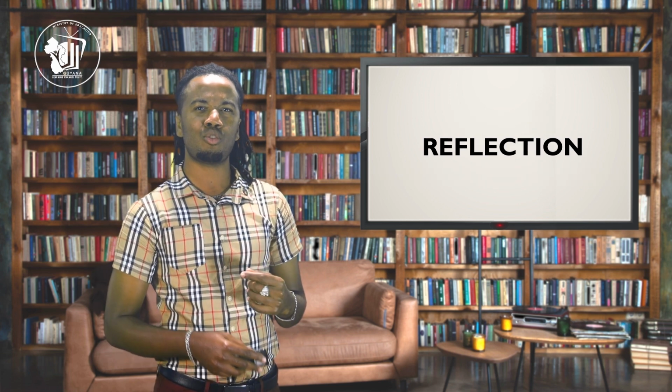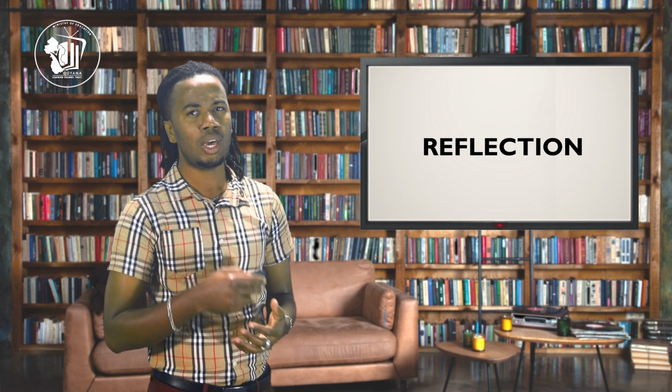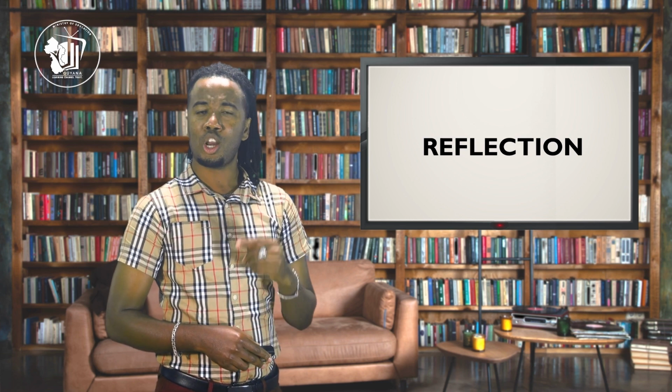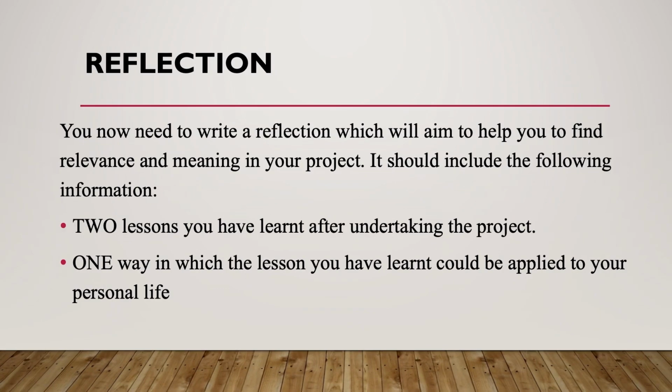Now, you now need to write a reflection which will aim to help you, yes, you, the student, to find relevance and meaning in your project. Now, the reflection should include the following information. We must state at least 2 lessons that we would have learned after undertaking the project.